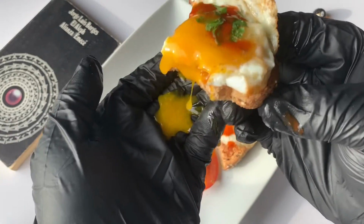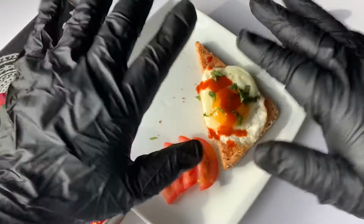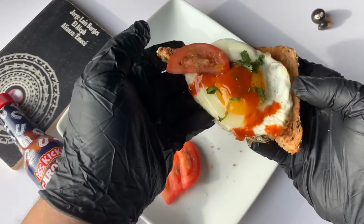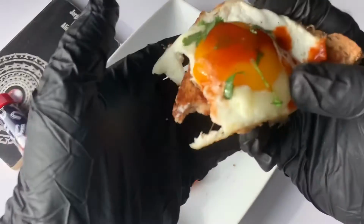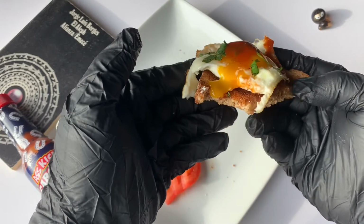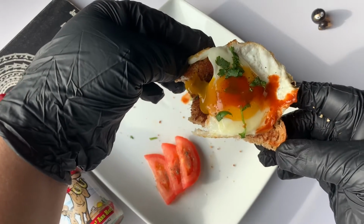All right, last bite. Definitely gonna need to change gloves. All right, fresh gloves on. Now let's go in for this second slice. I'm gonna go ahead and put a little bit of tomato on this one. Here we go, a little tomato right there. All right, provecho. I like that. The tomato along with the cilantro brightens it up a little bit. Cut some of that creamy, rich yolk. The heat also gives it a nice little balance. You know, I'm gonna finish this up and then we'll get into an in-depth review of the hot sauce.